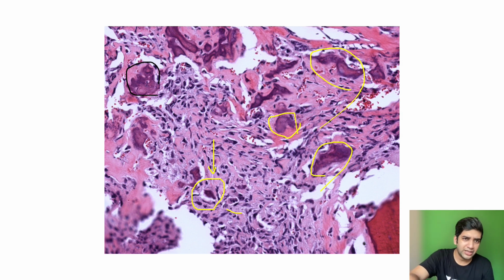At least I don't see this amount of hyperchromasia in normal fibrous dysplasia. We saw the normal fibrous dysplasia is very, very bland. It should be bland. This is at least not bland. So these are my two clues you have to search for. You have to investigate one diagnosis. When you have a little bit of pleomorphism in the stromal tissue, think of something else. When you have trabeculae which are parallel to each other, think of the other one.